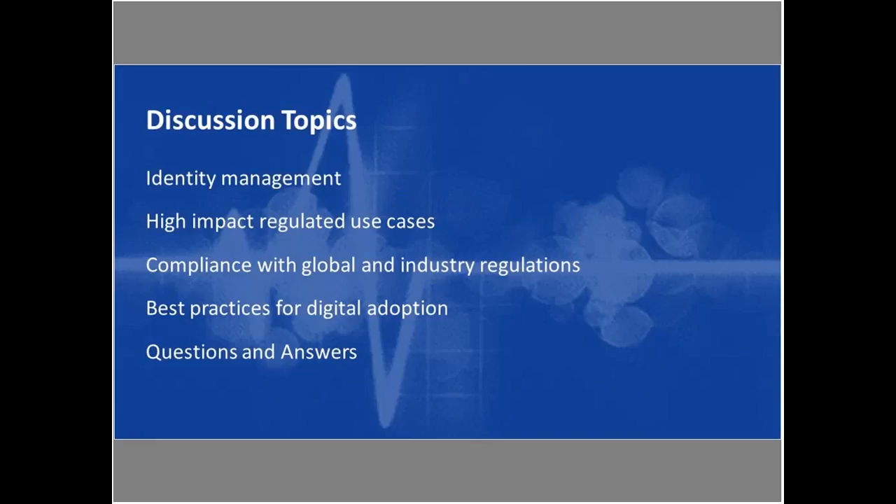Let's dive in. These are some of the topics we'll cover today. Oftentimes in the industry we hear a lot about security, trust, and compliance in the context of digital adoption and life sciences. We'll be hitting on those themes and then talking about specific use cases and processes in your business where you can achieve impact, and give you some guidance for how you can get started or continue your path on digital adoption. We always like to leave time for questions and answers at the end, but please enter any questions in the chat and Q&A window in the WebEx console.